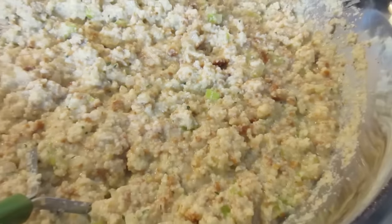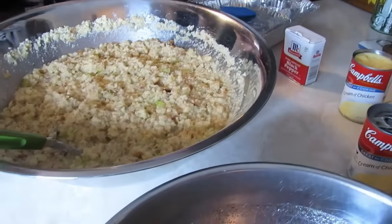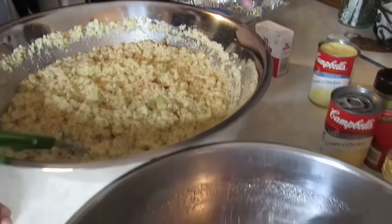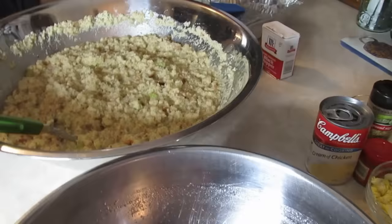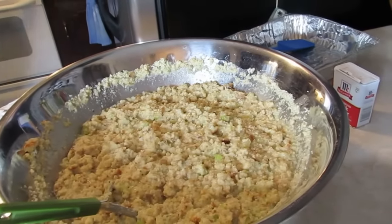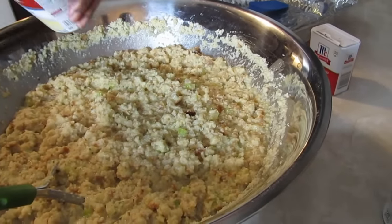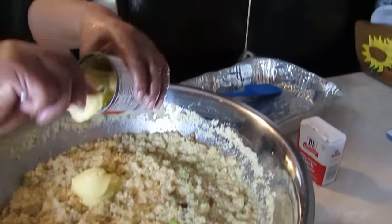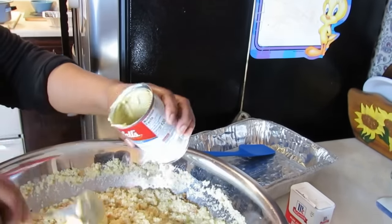I had forgot my black pepper. Okay. I'm going to start out with just one can of this cream of chicken, because I don't have as much dressing as I normally fix. I was just trying to fix enough to take y'all through a whole recipe. Putting the chicken in there.